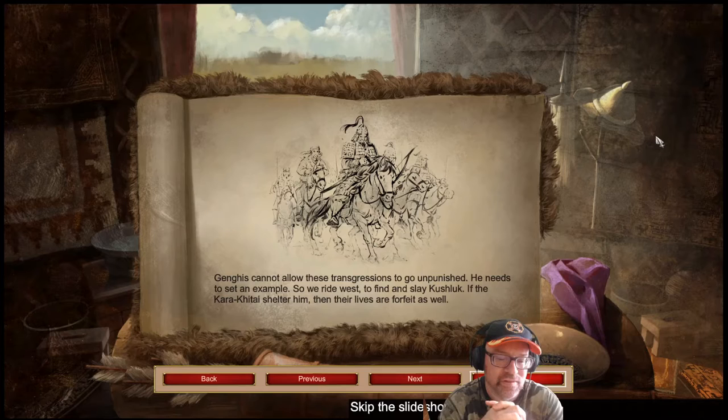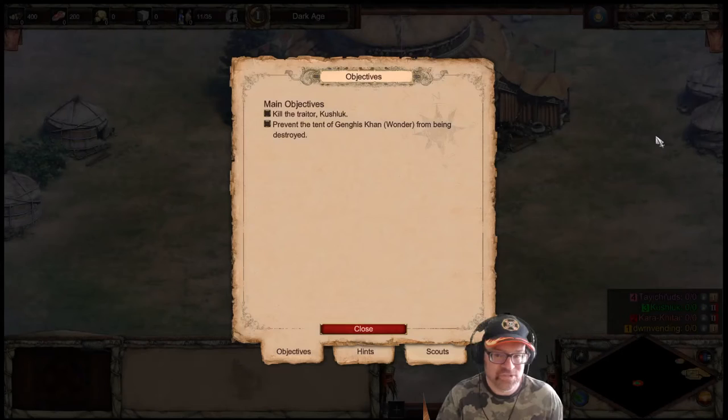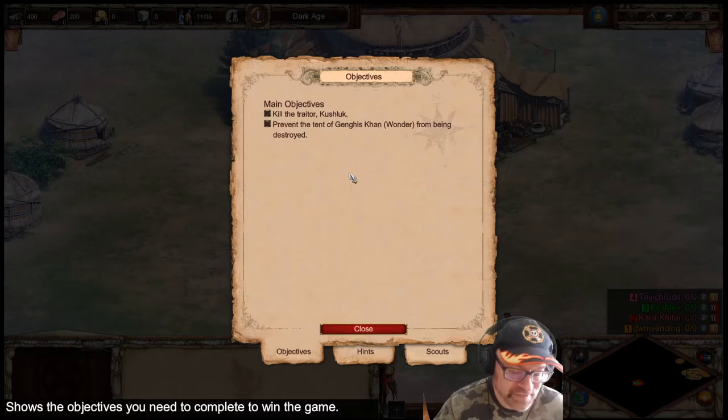Like I said, the main goal of this mission is that you have to protect your tent and you have to kill somebody. That's it. You just have to kill one dude, the traitor Kushluk. And of course, protect your tent. Hence, cast wage, 125.